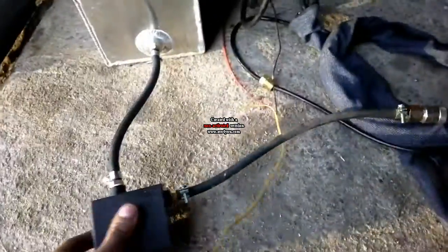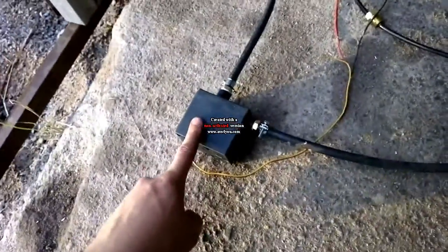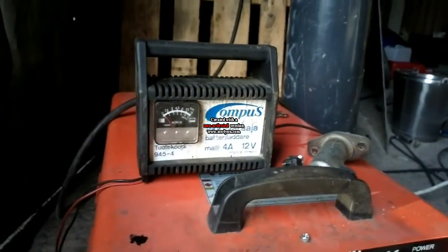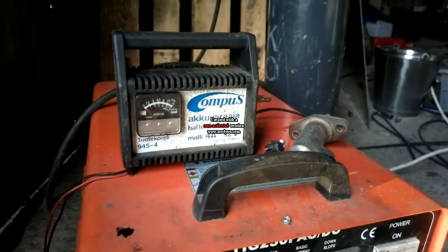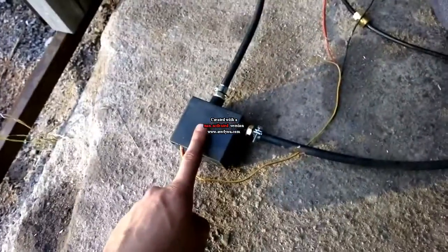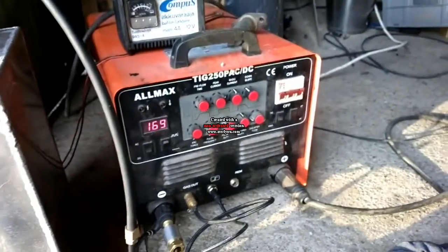Maybe it goes here if I ever get it attached. And this is a 12-volt DC pump, and I have a battery charger running it. Not a very compact system, and also this pump is not very powerful, but it's okay for now. It handles 150 amps pretty nicely.